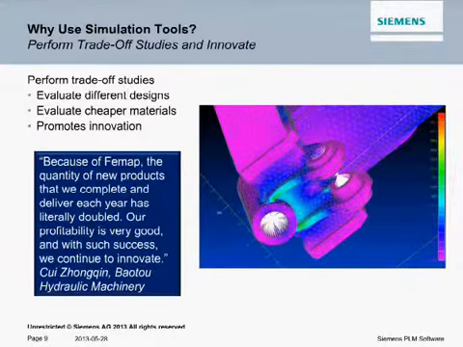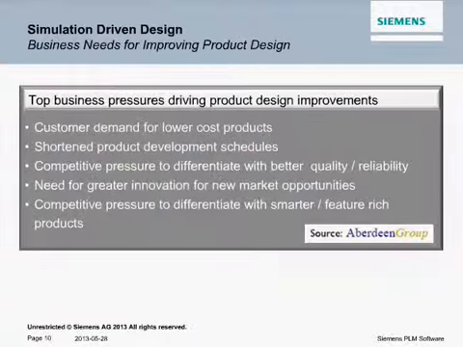Okay, so those are the reasons for introducing simulation into the design process. In the next couple of slides, we'll be looking at some of the main business reasons that are driving people to use simulation. And these all come from a survey actually performed by the Aberdeen Group. This is a group that's dedicated to market analysis, industry analysis. And on this slide, they've identified from the survey that they conducted the top business pressures that are driving product design improvements.